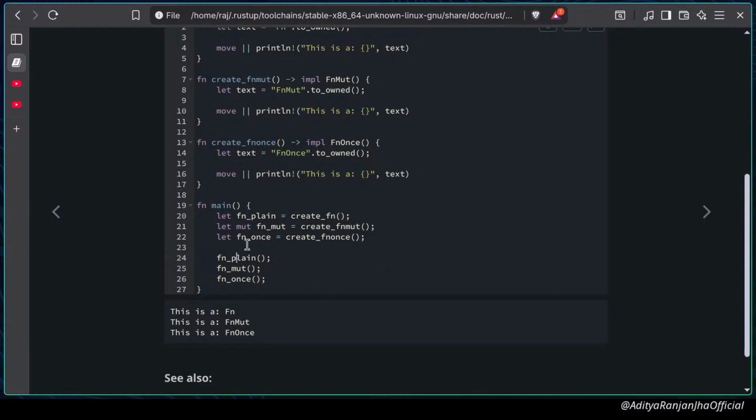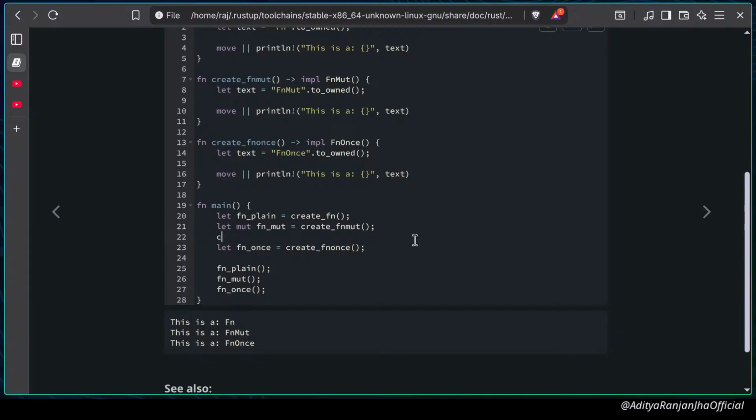What if I just try to call this create_fn_once without anything? Because it is also a function in itself. So can we do that? FnOnce, call it like a function.